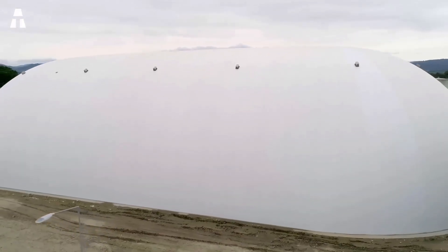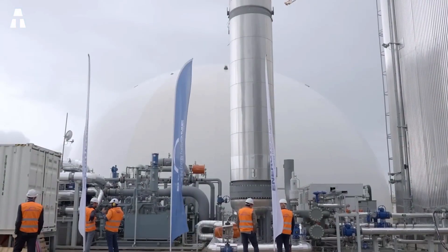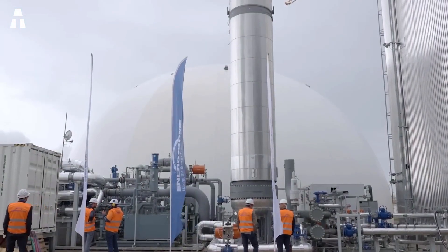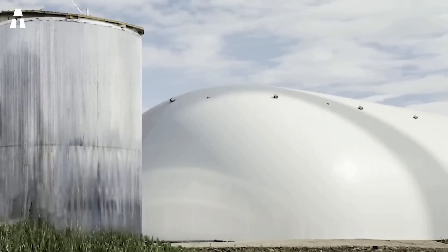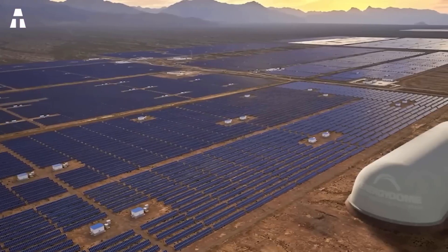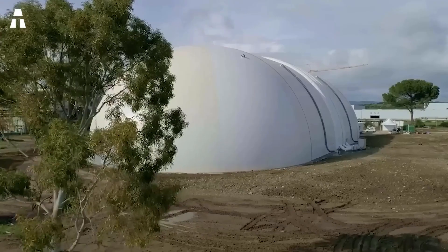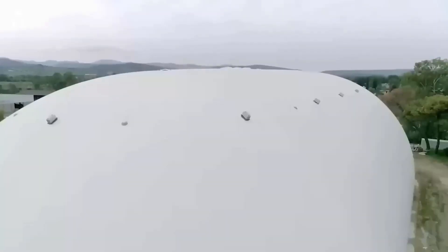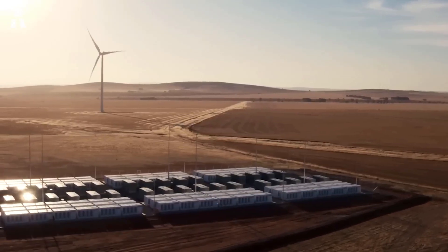After the testing, the Energy Dome battery appears to be ready to store renewable energy and be distributed for 24 hours. In addition to the recent $11 million fundraising to commercialize their long-duration batteries for utility use, the startup has already signed a few contracts. For example, they'll be setting up a 20 megawatt 5-hour installation for ASA, Italy's second largest power company. In addition, Yuandal Energia has signed a contract to develop energy storage systems in Italy, Germany, and the Middle East and Africa.